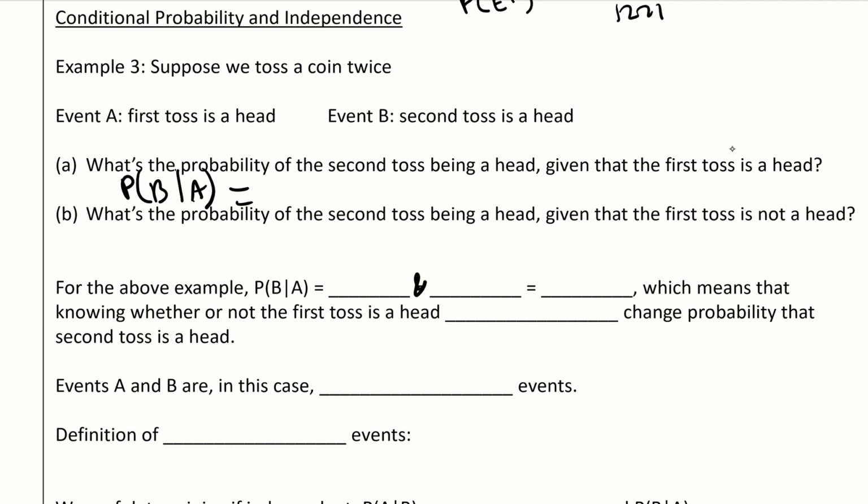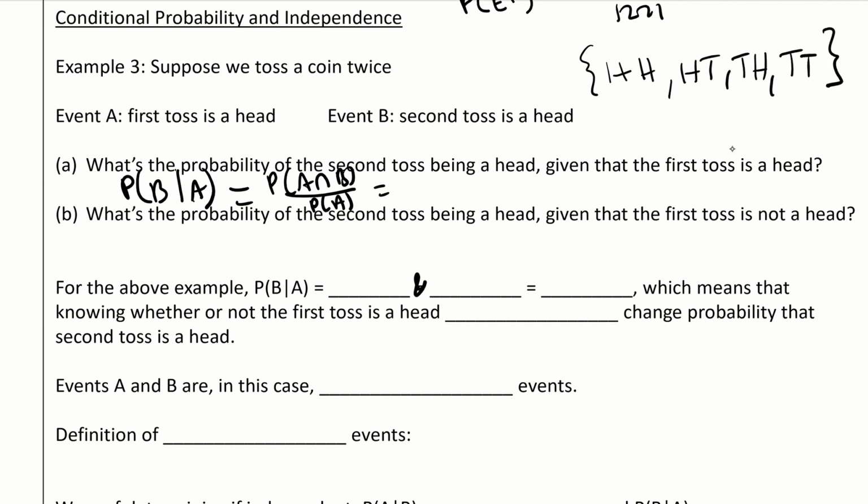Well, in this case, if you were to do the probability of both divided by the probability of the given, you would get, well, okay, so if we have a 2-coin toss experiment, you can get heads heads, heads tails, tails heads, and tails tails, right? So the probability of heads and heads is only 1/4. And the probability of getting heads is a half. So 1/4 divided by a half is 1/2.